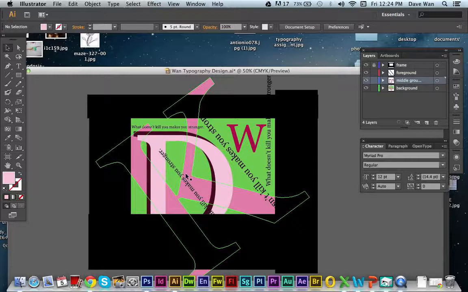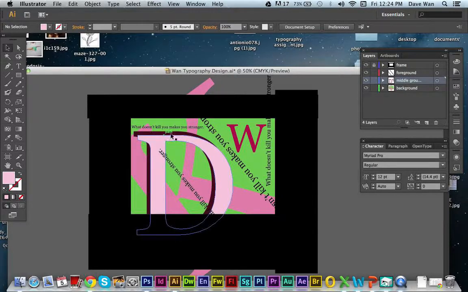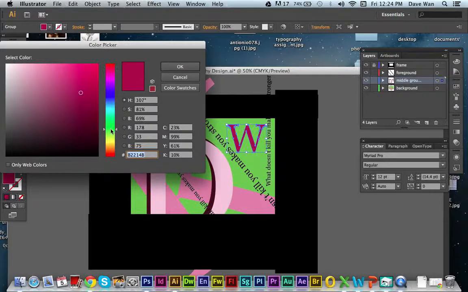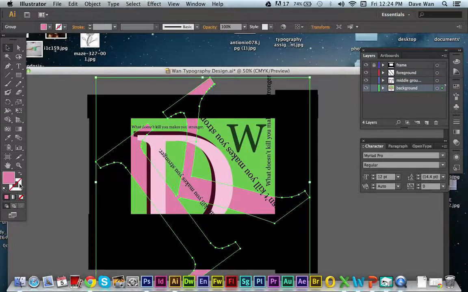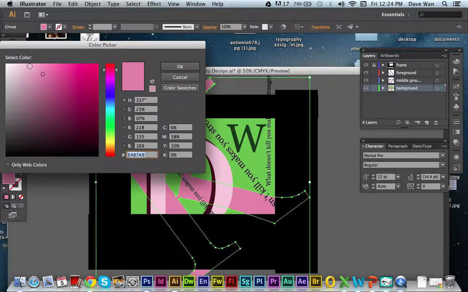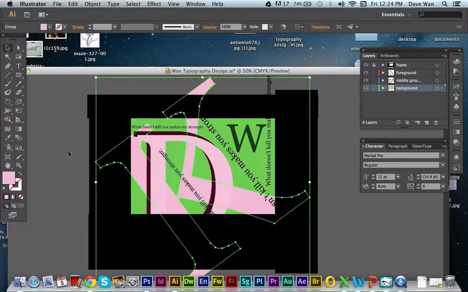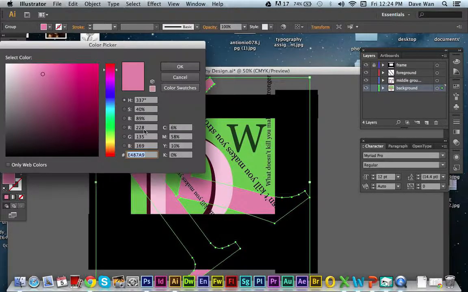For your reds, you can do a pink, or more of an ombre red. But keep in mind that you want to stick with two colors. I might change this to a darker green, like a jungle green. This very last step is where you want to adjust your colors. Yeah, I might make this more of a vibrant red.